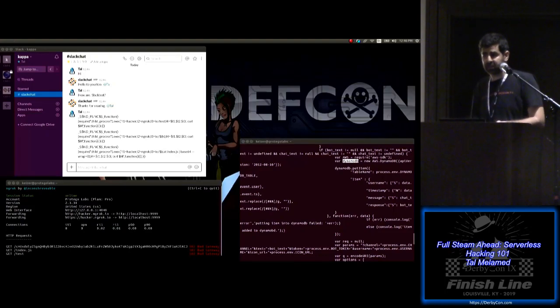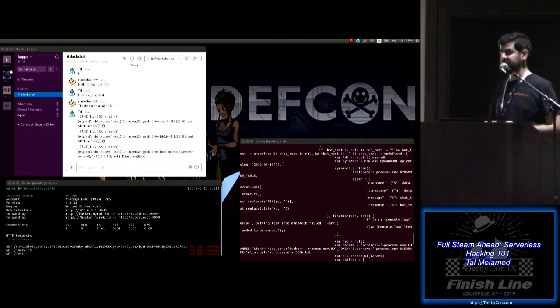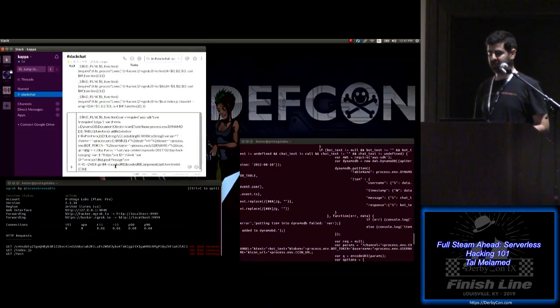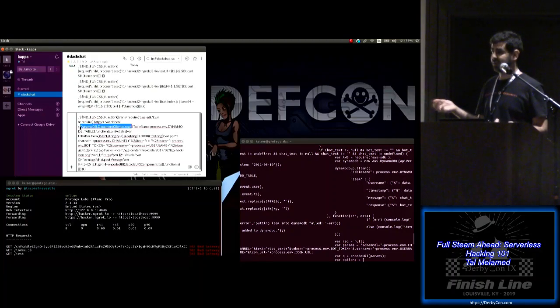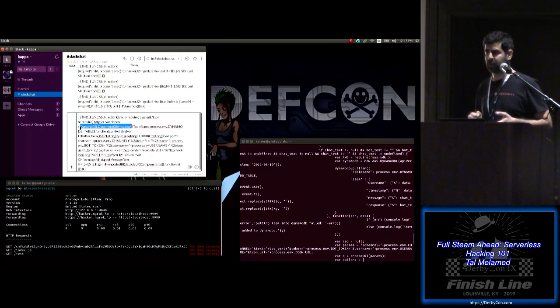But I don't want to write into the database, although I can. I want to try and see what else I can do there. So what I'm going to do here is write some code, because I found that there is code injection here. And I'm going to use the AWS SDK in this case to run different code that will give me access to different resources within the cloud. So if you can see here, I'm doing require AWS SDK and HTTP because I want it. And then I'm going to do a DynamoDB.scan. Now, the difference between scan and putItem is that one writes into the database, and the other one gives me the whole database. It scans the database for the data.